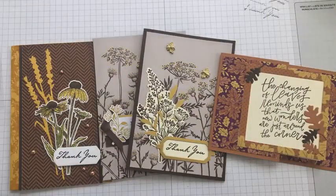So I love these colours. I love the golds and the other metallics from those little sticky dots. I love the botanical images. I've got so many leaf and flower images in my sets of stamps, but I never tire of them. I think these are gorgeous. I don't think it matters what you pick. You're going to be able to make really beautiful projects with them.